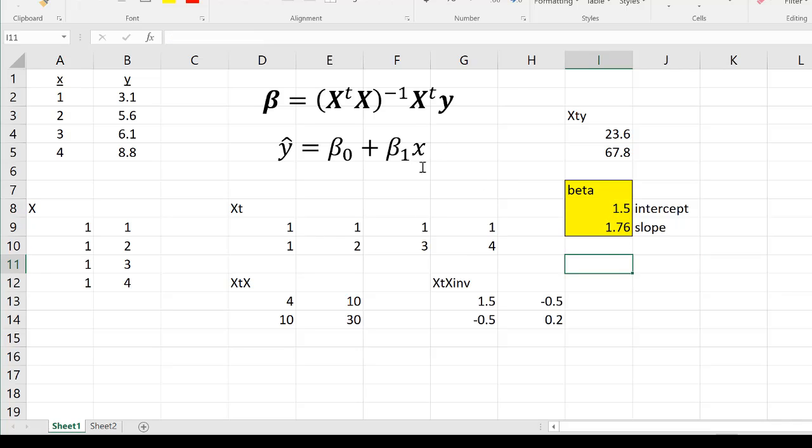So in conclusion, going through this matrix approach, we can calculate the coefficients beta naught and beta 1 of our model here, and that ensures that we have the line of best fit in this case. I'm going to show you another example where we have a way more complicated function. We're going to have a function of a 5-parameter model where we're going to have a bunch of functions of x in the next screencast.